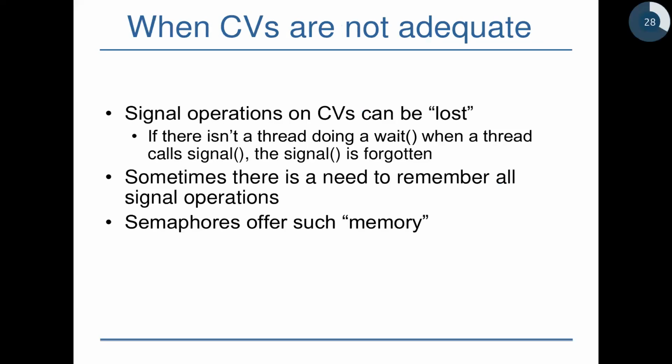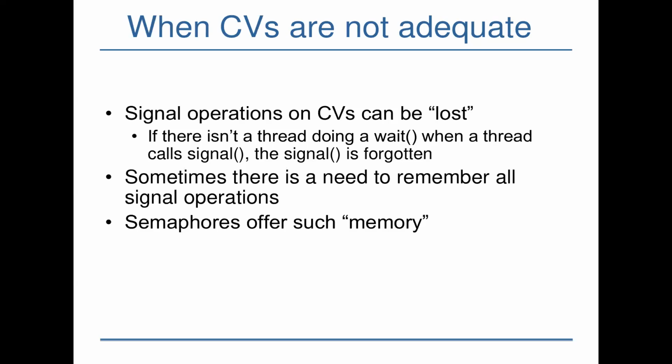So when are conditional variables not adequate? Well, sometimes the thread that is supposed to be waiting is not waiting right now, maybe it's descheduled, or maybe it has not started yet. So these notifications can be lost. That means another thread adds something to the queue and issues pthread cond signal, but the other thread doesn't know that it was supposed to wake up because it hasn't started yet. It didn't really reach the point where it has to call cond wait. So when it executes cond wait, this cond signal will be lost, because cond signal arrived before cond wait.